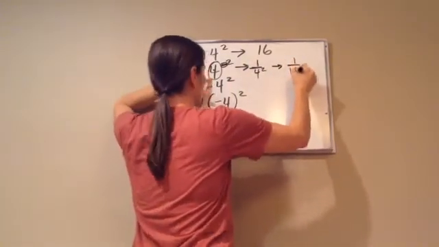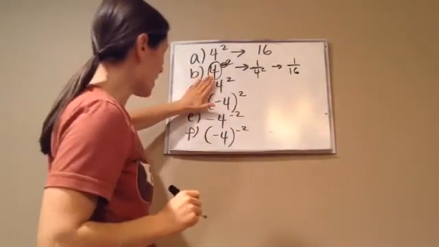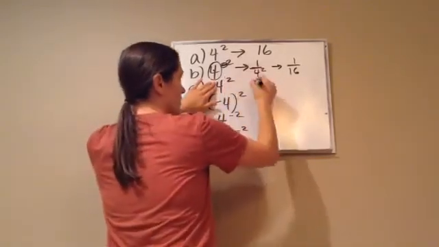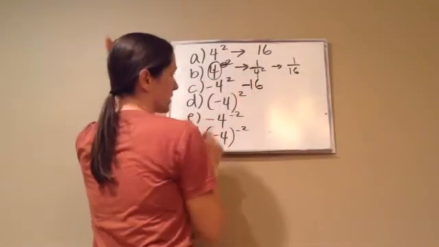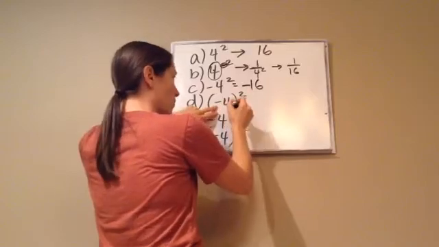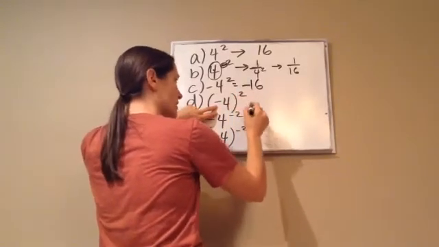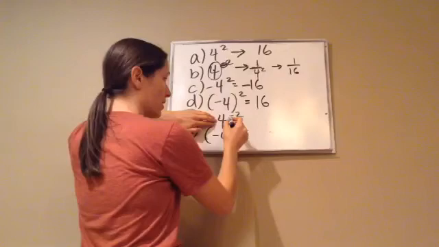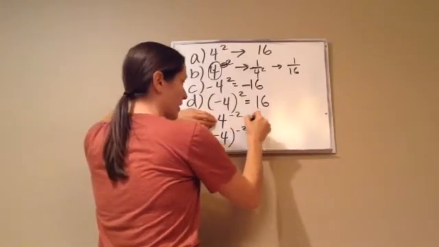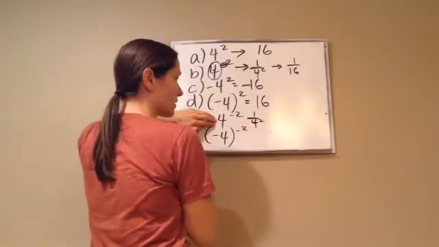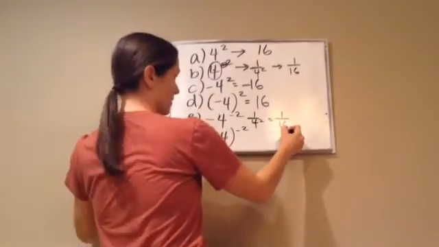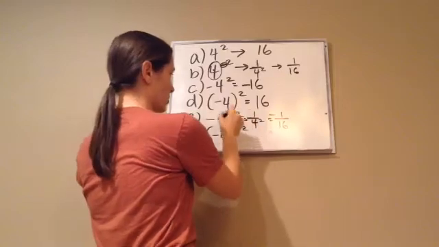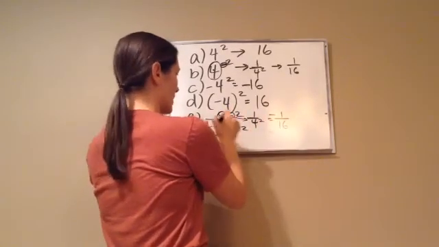This one is where you cover up this: whenever you see a negative number and it's not within the parentheses, you cover it up and go 4 times 4 is 16, and then you have the negative, so negative 16. This one is negative 4 times negative 4, we're going to do it twice, so it would be positive 16. This one is we cover this up, and how did I do this? I make it 1 over 4 squared, right? And that becomes 1 over 16, then I remove it and I get a negative. See how we did that one? So to get rid of this, you make it its reciprocal, then put it over 2, and then you pull out your negative.